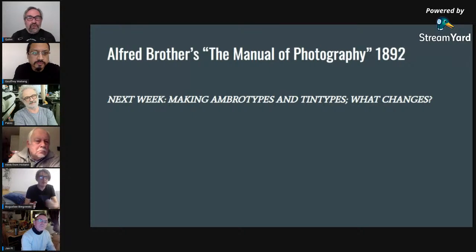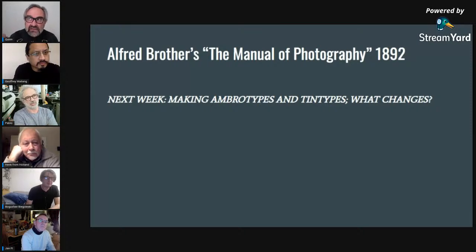Pablo, you can substitute ferrous sulfate for pyrogallic acid, basically. He likes to develop with ferrous sulfate like we do, and then redevelop with pyrogallic acid. And again, these are negatives. The only time you want to introduce pyrogallic acid is when you're making negatives. It's not good for positives.